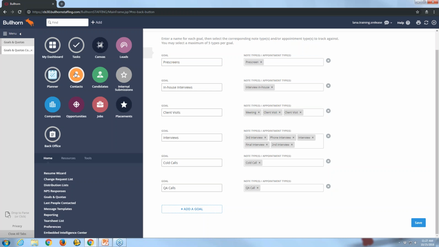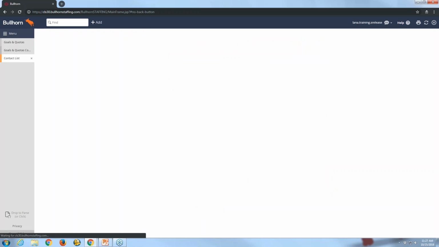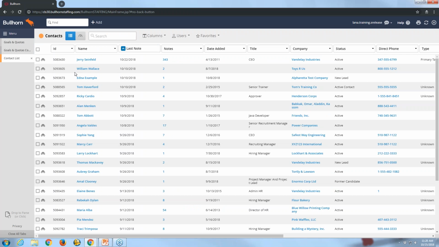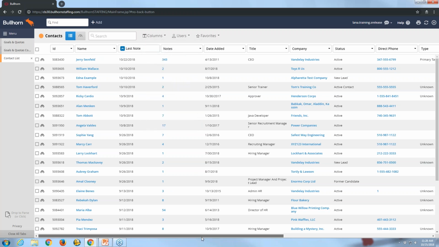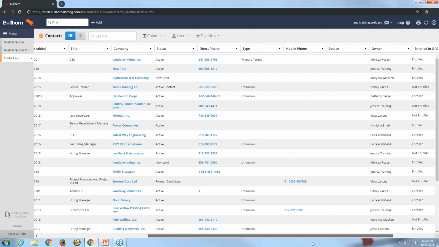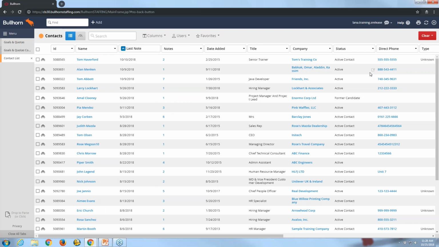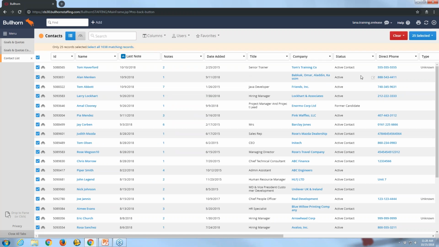Great question. So on the contact list, there's actually a column, and it's called Enrolled in NPS. Let's find that. I already have it in my view. So I have the ability to look at that column. Here I have it over on the far end. I would be able to filter it to determine who is enrolled, or if I want to see everyone that is not enrolled. If I want to look at everyone that's not enrolled, I'd have the ability then to come back, select these records, and take the action to enroll them.